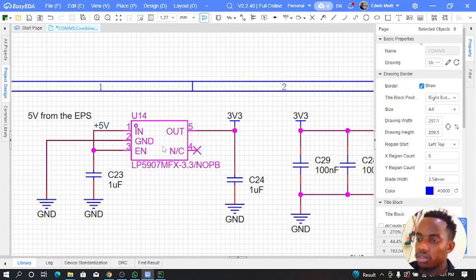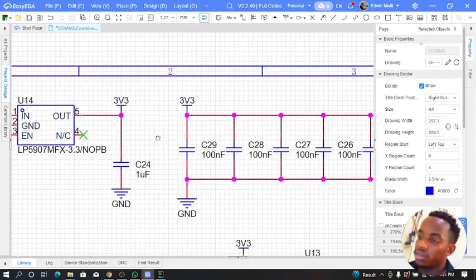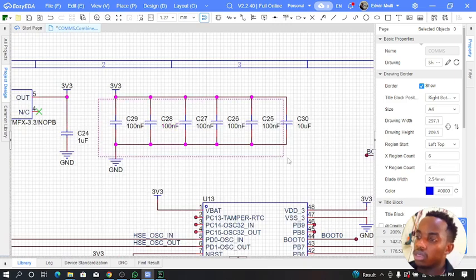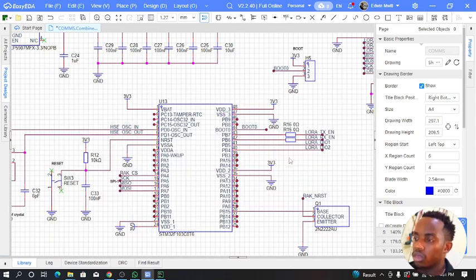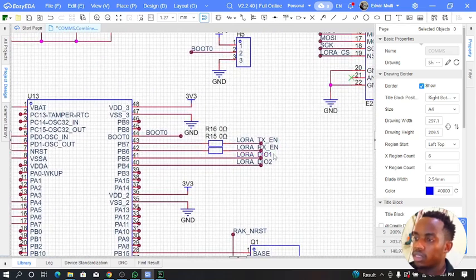So in case the 3.3 volts on the EPS fails, I'll know that the source of failure is on the EPS. But if I get 5 volts from the EPS directly, I can easily pinpoint. The boards can be independent. That's what I'm trying to say. The boards are independent basically. So this is a basic decoupling of the power supply as recommended from their data sheet and from any design.